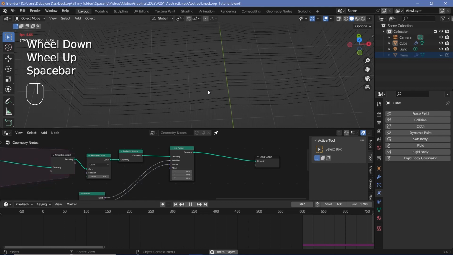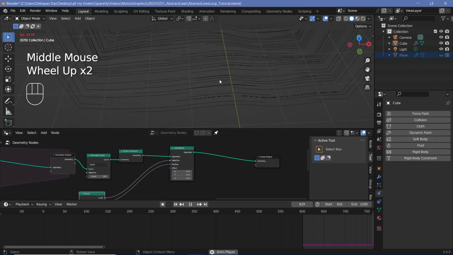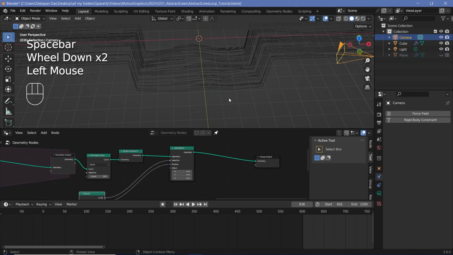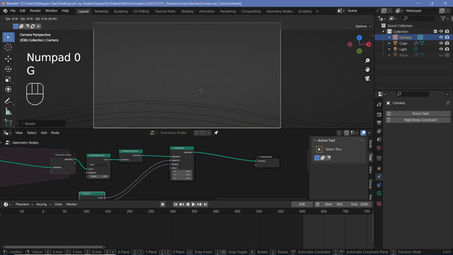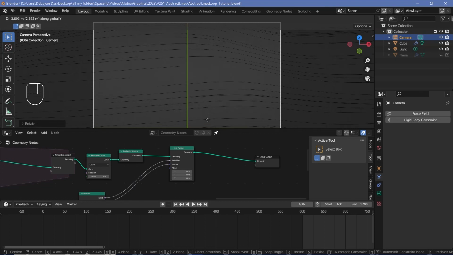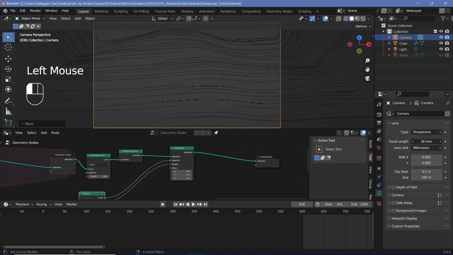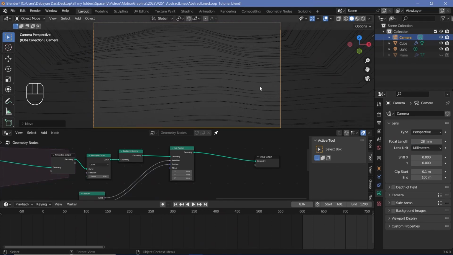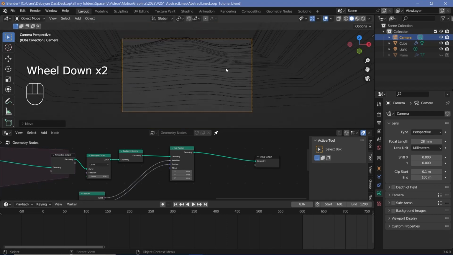Now when you play the animation, you can see how we get all of these points or curves moving through this particular region just like this. If you want, you can select your camera, press Alt G to clear location, Alt R to clear rotation, followed by R X 45 to rotate it on the x-axis by 45 degrees, and then press 0 to go into your camera view, and then just press G Y to move it back on the y-axis. Then you can go to the camera properties over here, change the focal length down to something like 18, and then slowly increase it till you get the desired focal length, and then continue moving it back and forth on the y-axis until you're happy with the positioning of your camera.